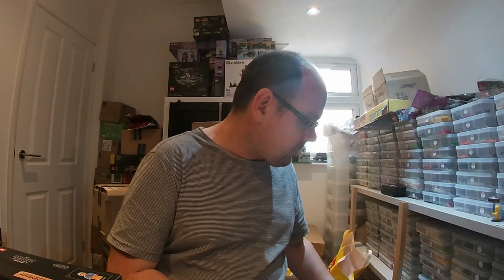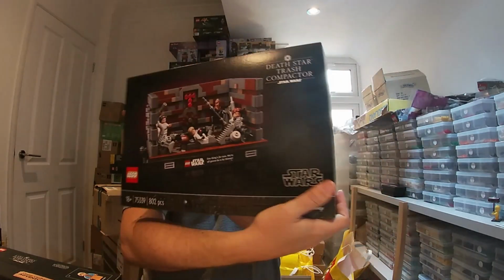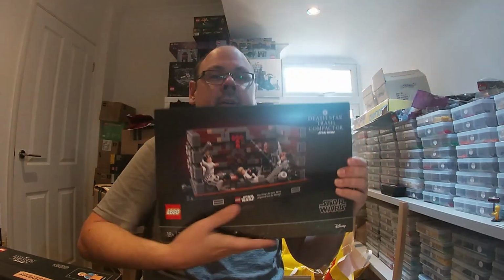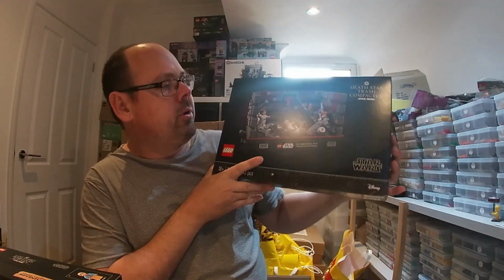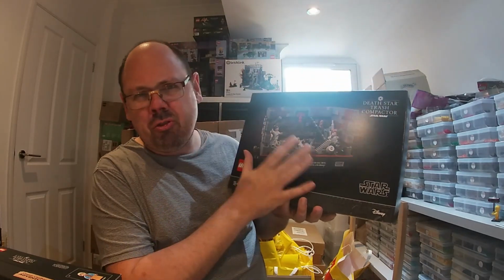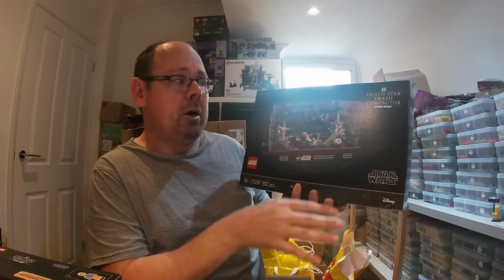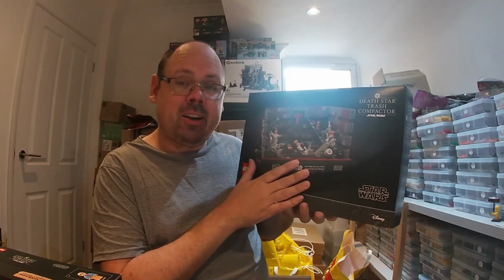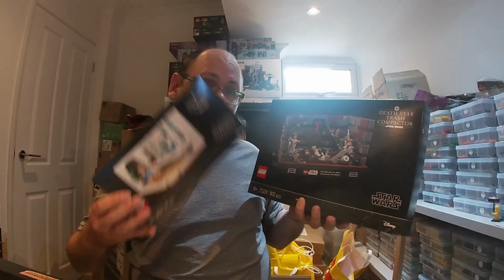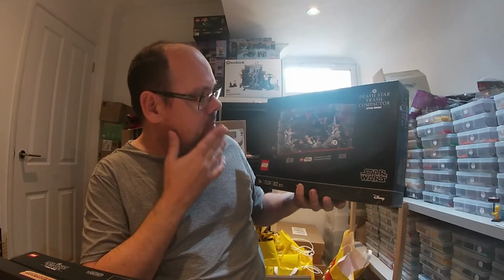But what did I buy in the end? I bought two of these, the Death Star trash compactor. I've had this before and built it on a live stream. Great set. The reason I bought this is probably to part out. It's too early to invest in a set, and I'm hoping at some point Argos, where they have the exclusivity, might do a deal on this. So I did pay full RRP. Unfortunately, it's £79.99, and to get to the £160, I did buy two, so I was 2p short.